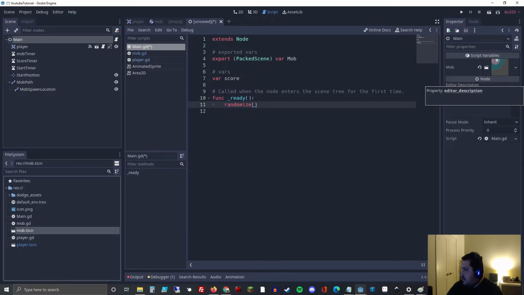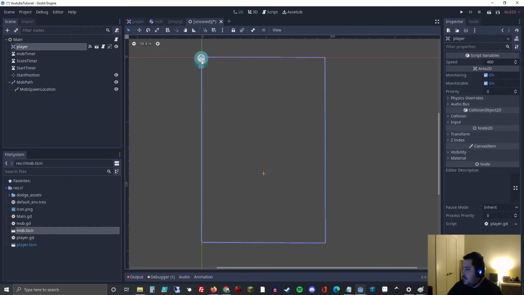Now select the Player node in the Scene dock and access the Node dock on the sidebar. Make sure to have the Signals tab selected in the Node dock. Let's read that again. Next, select the Player node. So let's find our Player node. Here it is.